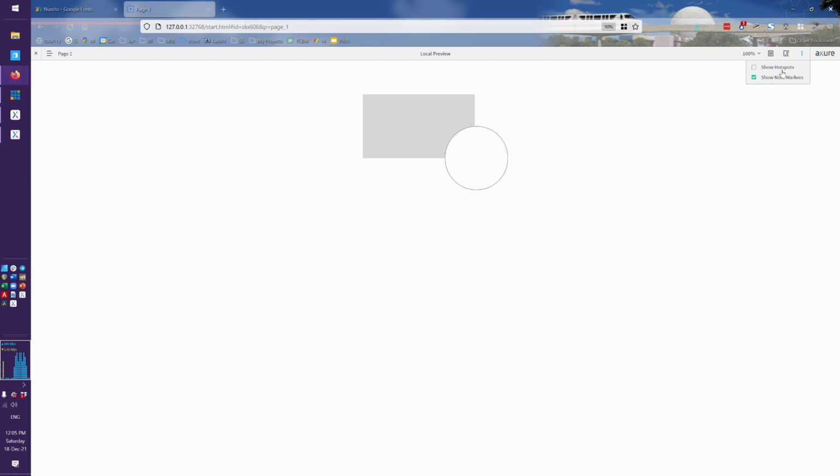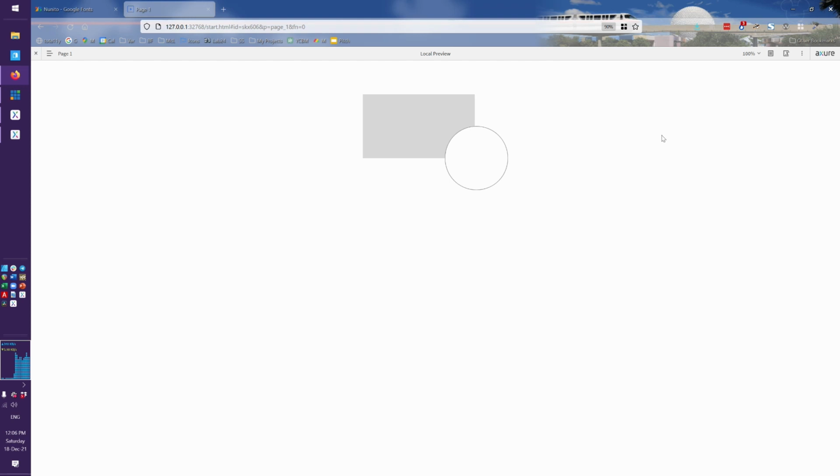And the hotspots will put a glow around anything in your prototype that has interactivity. That way, if someone gets to your prototype and they're thinking, I don't even know what I can do here, the show hotspots would create a glow on anything that has interactivity. And show note markers is something that you might be fine with internally, but if you are doing usability testing, you'll certainly want to turn that off so that people are not seeing these things.